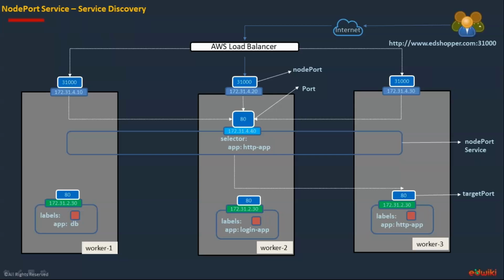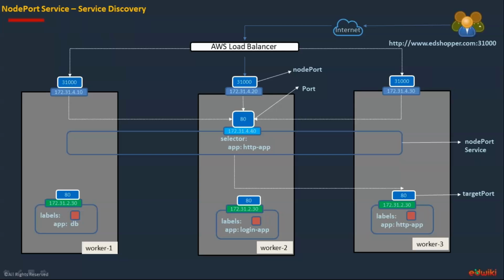So each port that listens at a worker node level is actually bound to a specific service: service A, service B, service C, and so on. So whenever a request comes to a specific port number at your worker node, it knows which service it has to be routed to, and the service knows which pod to route to based on the labels that we define, which is the same concept that we use in Docker port mapping. Each service should be bound to a specific unique port at your host machine, right?